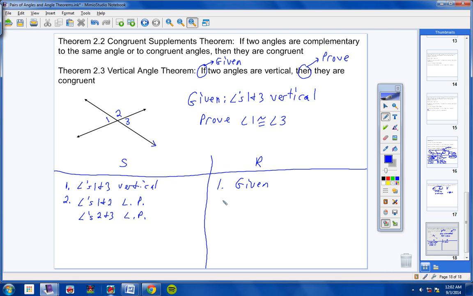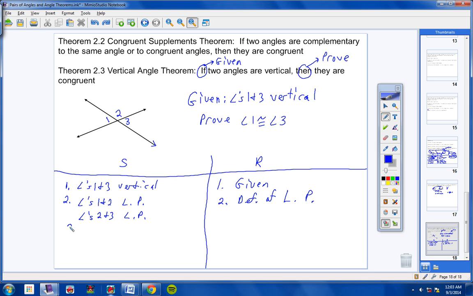Okay, so number 2 would be definition of a linear pair. Isn't that easy? Think about it. We know that angles 1 and 2 are a linear pair because of the definition of a linear pair. And we know that angles 2 and 3 are a linear pair because of the definition of a linear pair. Now, Mr. Earhart, why are you doing this? I don't get it. You're going to learn why as we do more of these, and you'll become better. Right now, I just want you to write it down. Just kind of look at the thinking process that takes place. I have a reason for doing this.